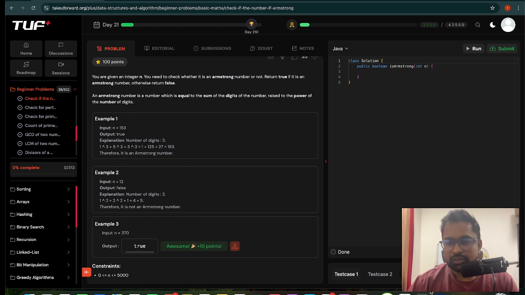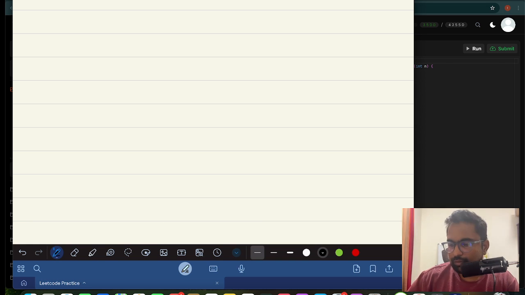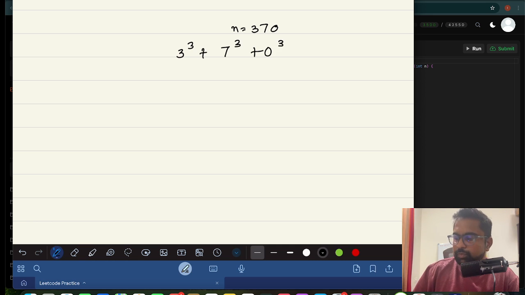So right, let's try to understand this in depth. Let's say we are given the number n equal to 370. We know what we want to do. We want to find 3's cube plus 7's cube plus 0's cube, which is equal to 370, and then find out whether it is equal to n or not.